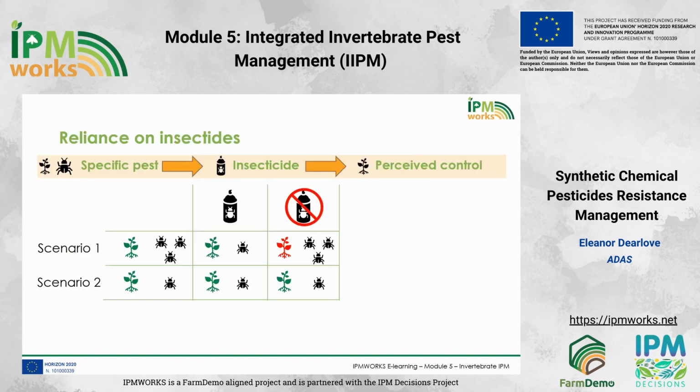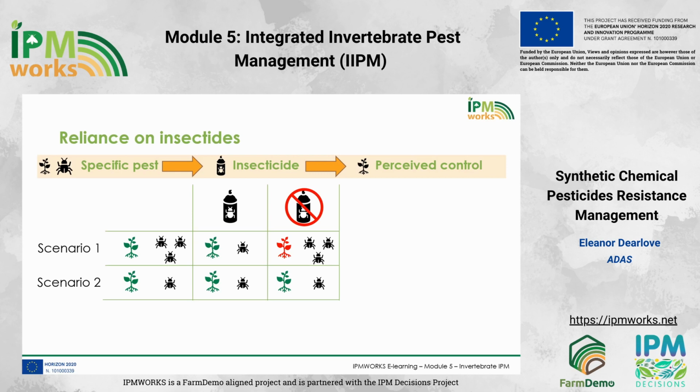As presented in Chapter 5.1, during the introduction to this module, an insecticide-reliant approach to pest management can appear highly effective in the short term, while the negative impacts may take time to arise and may be less direct. Let's reconsider the scenarios described in Chapter 1. In the first scenario, a pest that would have caused economic damage is targeted, an appropriate insecticide is selected and applied, and the control appears to be achieved. The effect is superficially very clear. No pests are seen in the healthy crop, whereas where the application was not made, pests and damage are observed.